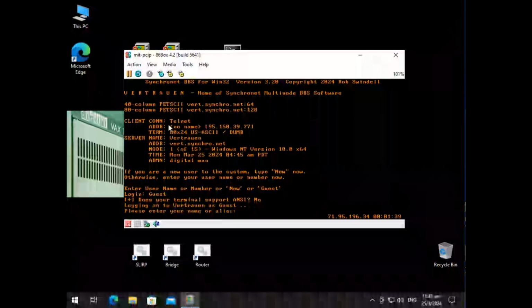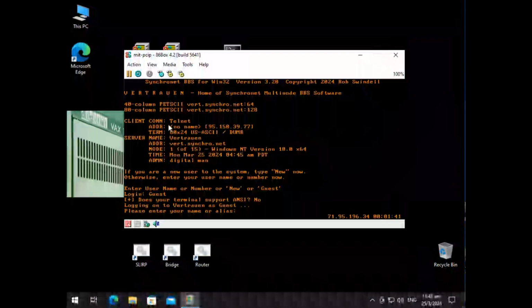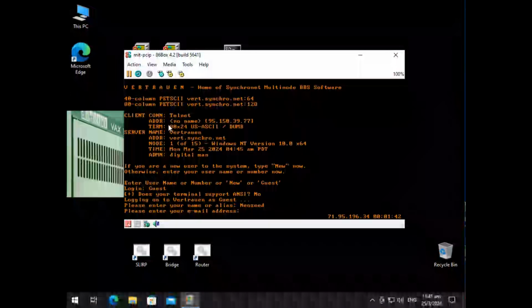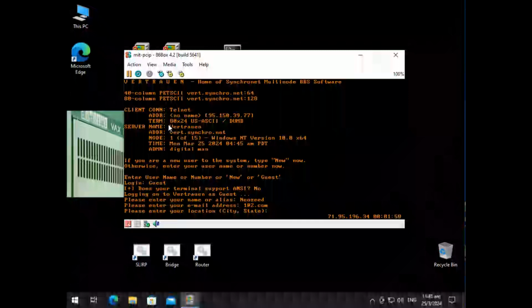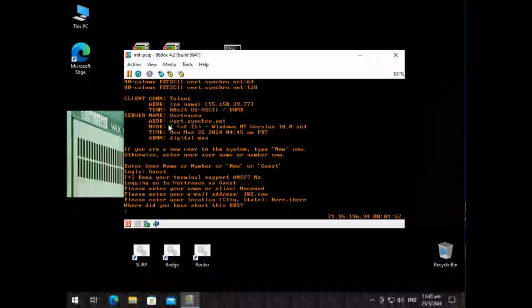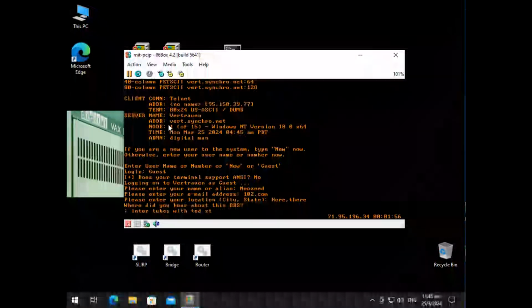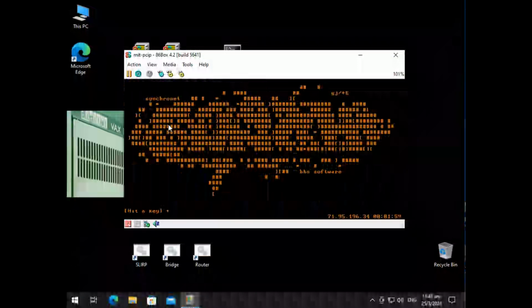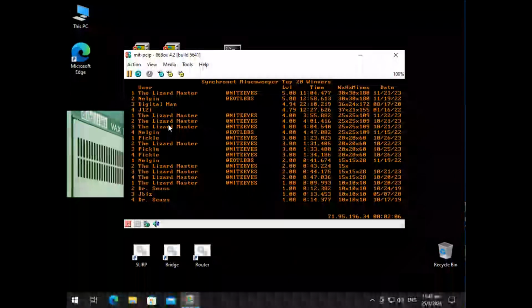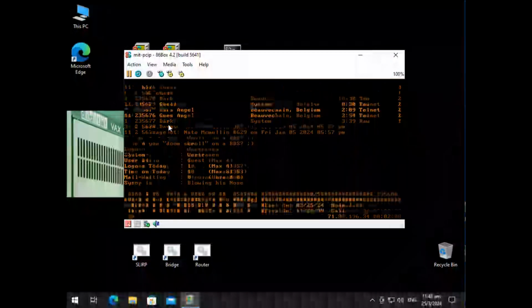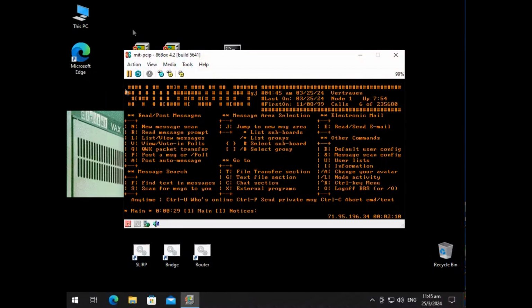no, we do not support ANSI. Email address, it doesn't matter. Not that hard to find anyways. I put some ridiculous thing, Ted Stevens and his inner tubes. This stuff, it doesn't matter, it's just all the joys of logging into a BBS. There we go, so we're at the BBS main menu.